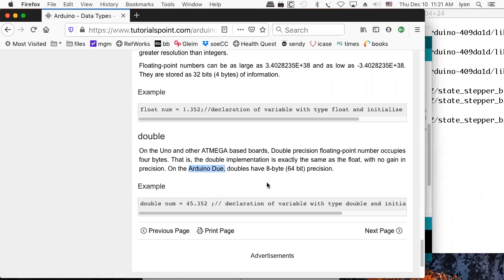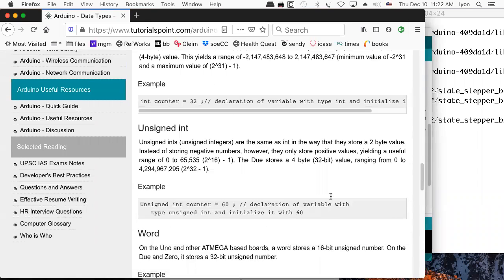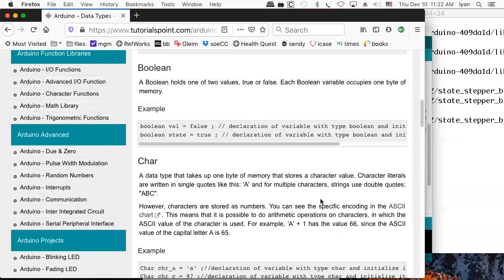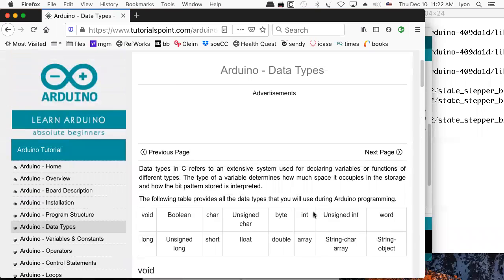So, John, does that answer your question? Yeah, it does. It's not a good answer, but at least it's an answer. So in theory, if you were to use a short, it could help you, or it might not, right? Yeah, I think the answer is in the case of a DUE, the short will be 16 bits, the int will be 32 bits. But in the case of an Arduino Uno, there is no difference. Okay. That's the way it is, I guess. Sorry about that. It's not my fault.